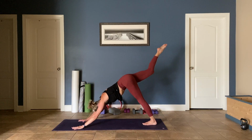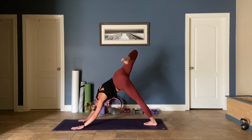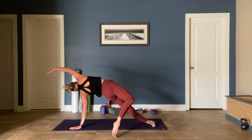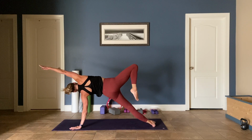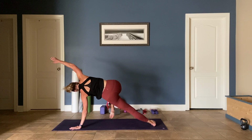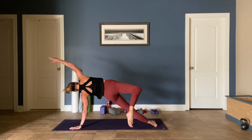Inhale, right leg up. Open your hip. You're going to shift to the outer edge of your left foot. Tap your right toes behind your left. And then you're going to lift it up. Now side plank, right arm over your ear. Tap to your knee. Then tap your toe in front. Then tap your knee. Then tap your toe back.